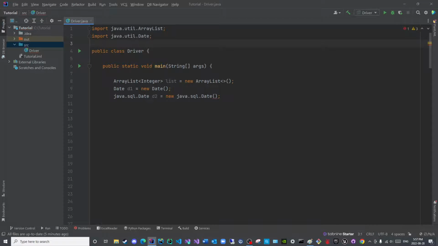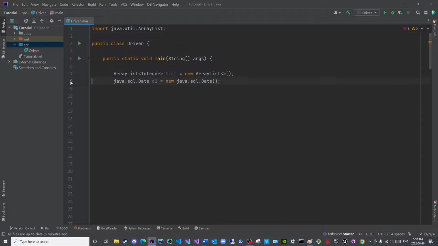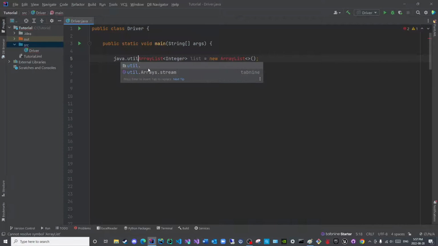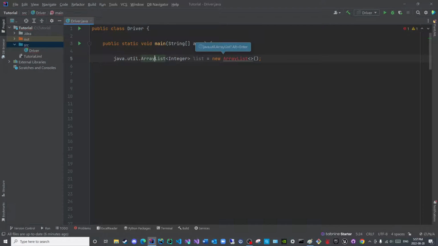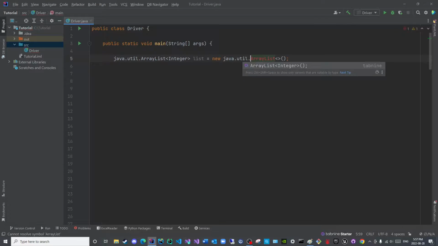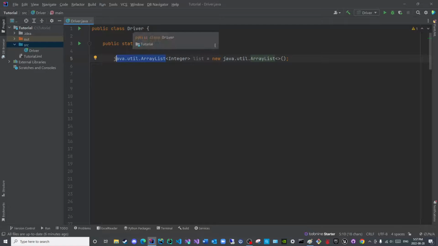So because I wish to remove this error, let us remove this. I do not wish to use the importation statement. So what can I do? I can simply say java.util.ArrayList like so, but I have to do it on both sides of the equal. So I have to implement the same system on both sides of the equal sign. Util dot like so. And this removes the necessity for using or resorting to an importation statement.